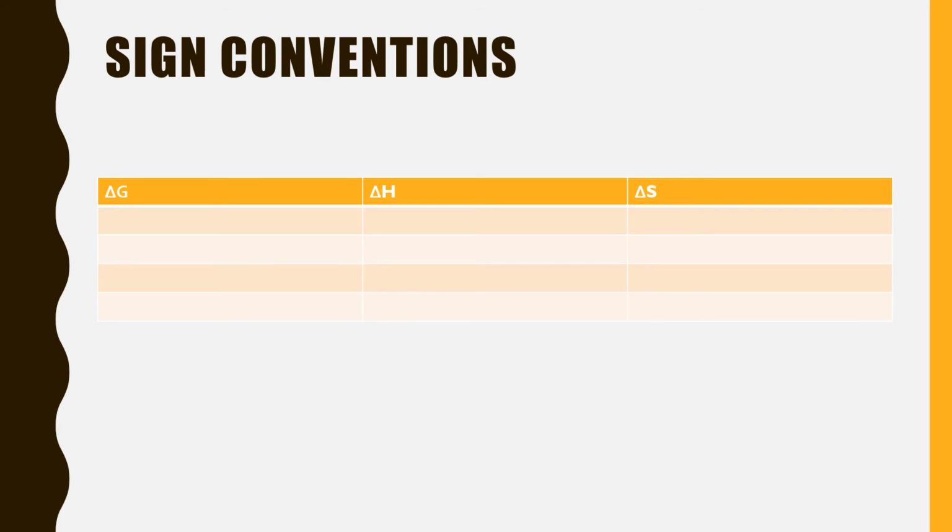Now, last but not least, are our sign conventions. This is very important. They like to ask all kinds of multiple choice questions about this. So, this is all referring to that granddaddy equation, which is delta G equals delta H minus T delta S. If I have a negative delta H and a positive delta S, then my delta G is going to be negative no matter what, at all temps. Doesn't matter what the temperature is, delta G will always be negative. It will always be thermodynamically favorable.